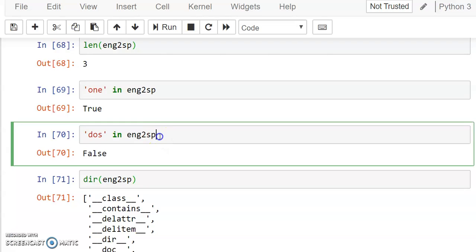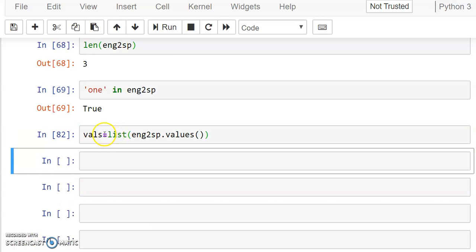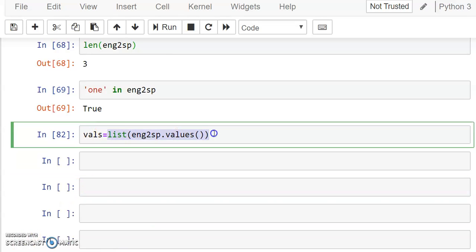We can find out all the values in the dictionary and then apply the in operator on them. So we can check whether these values are there in the dictionary or not. This is how we can check it.